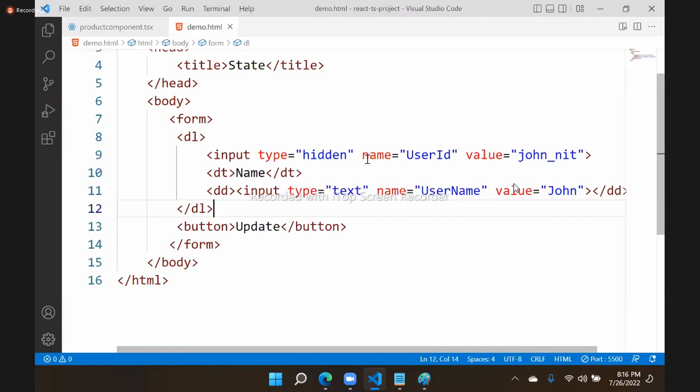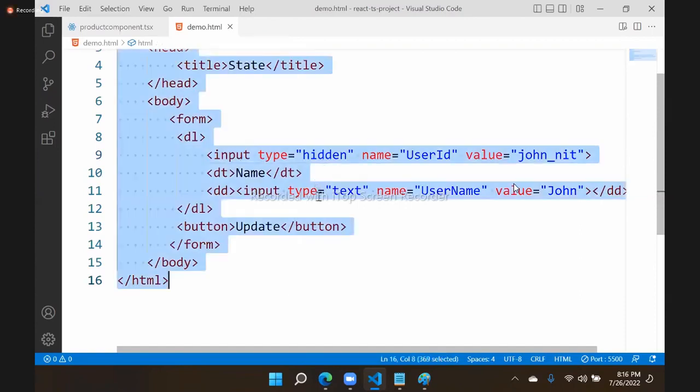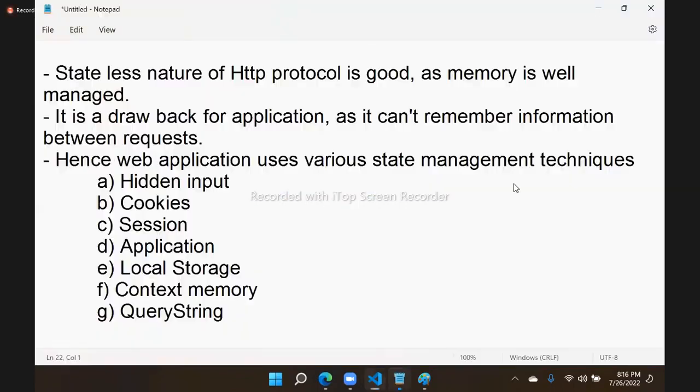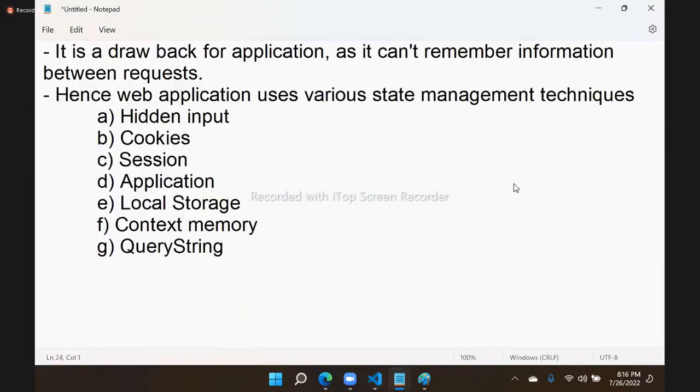That means without sending the ID, it cannot update. And I don't want to show this to users because I use some token to send in details, and the token the user should not see. Without the ID, you cannot update. Generally what we do is use this technique, and we already know that is hidden state.